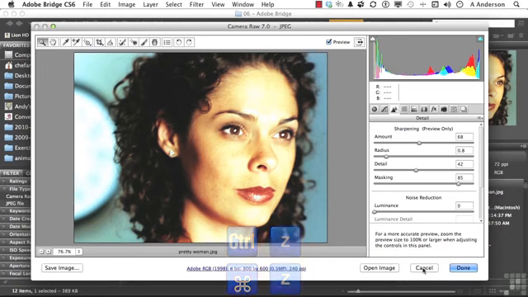Sharpening is by nature a very subtle thing. You really can't take images that are extremely out of focus and expect to get much out of them. That only happens in science fiction movies. But if you have an image that's slightly out of focus, you might use these steps to help bring it back in. On to the next.